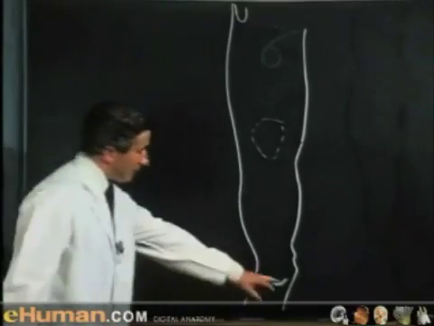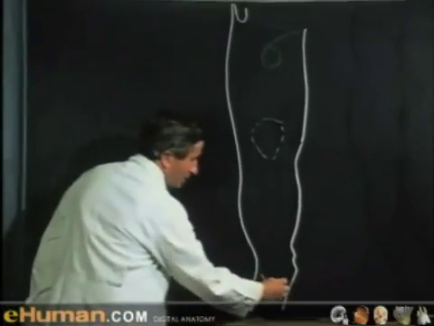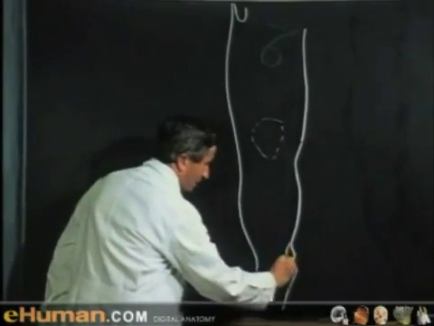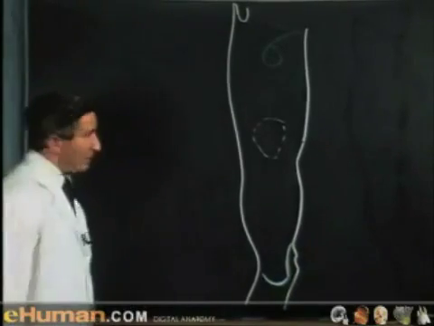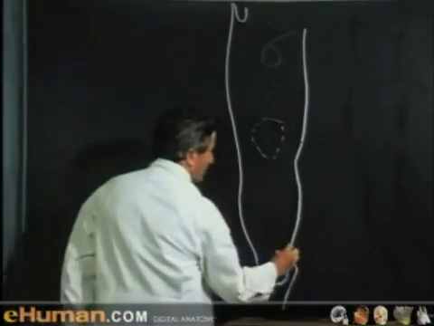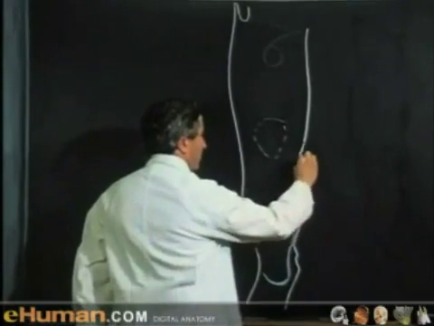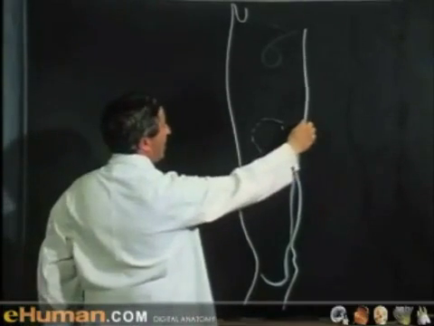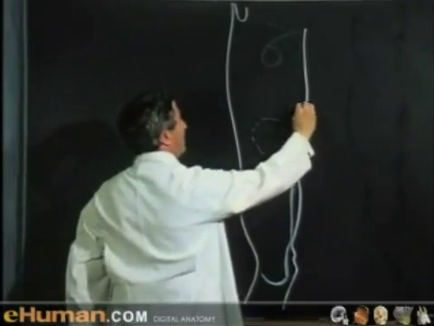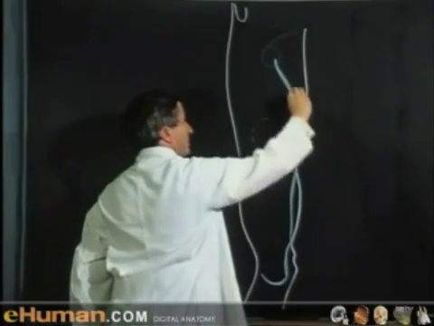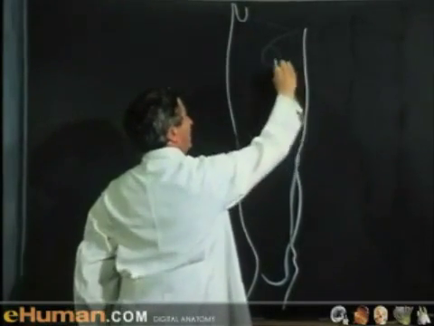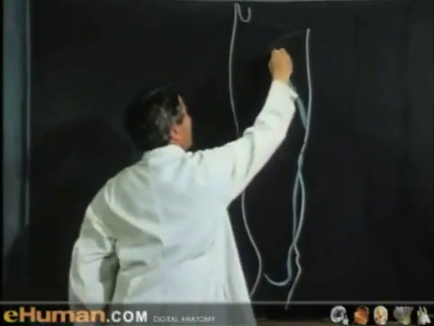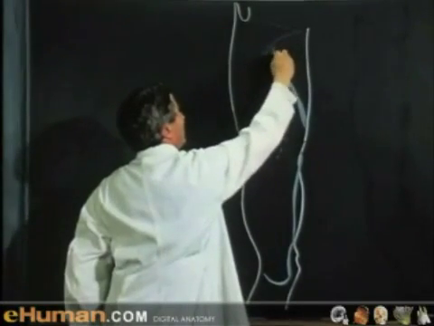Now, coming off the medial side of that dorsal venous arch, the great or long saphenous vein passes up in front of the medial malleolus, directly in front of the medial malleolus of the tibia. It then runs up the medial side of the calf and then passes behind the knee. In that way, only to emerge on the front of the thigh again and pass up in this way across the medial surface of the thigh, finally passing through the saphenous opening to drain into the femoral vein, which is lying in this area.